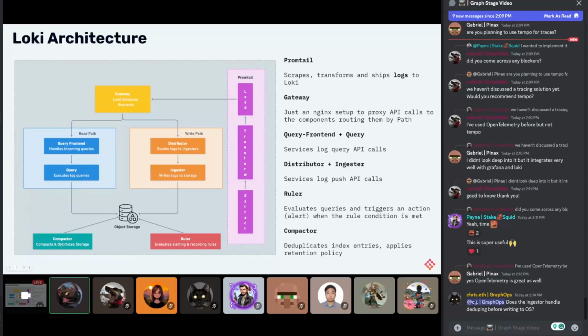What we do have is a service called the compactor, which handles that kind of housekeeping. One thing about Loki is that it only uses object storage as a single store setup, where both the chunks of data and the index of them are kept on object storage. There's no other database.